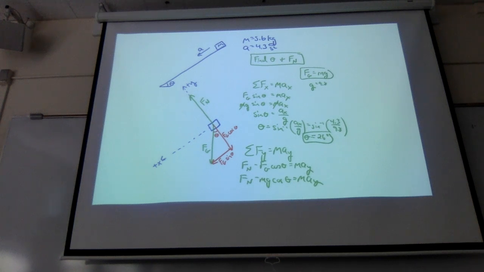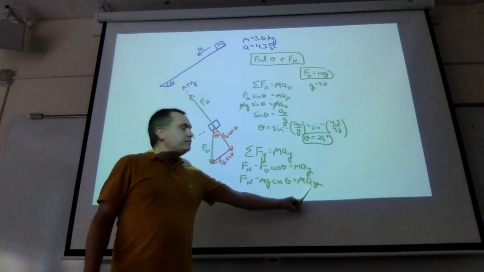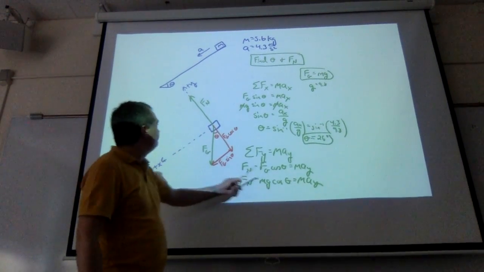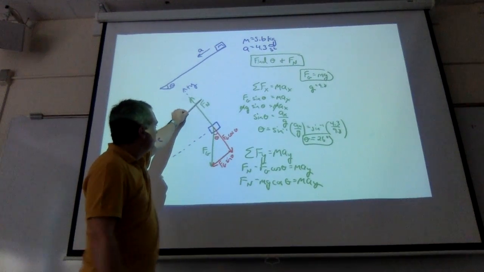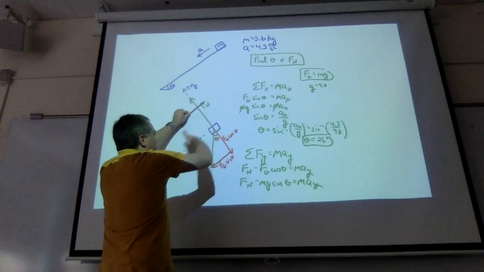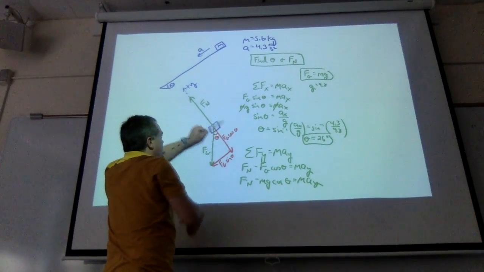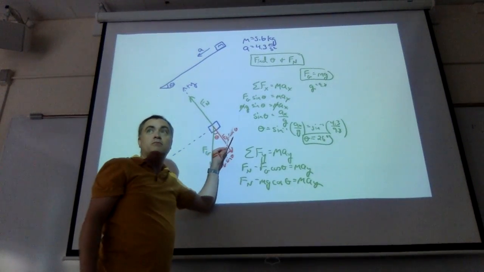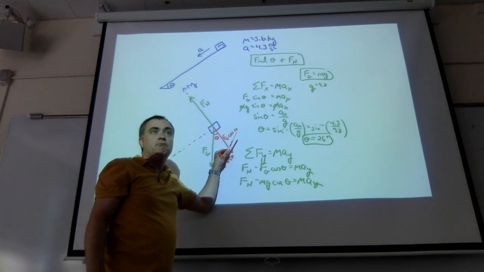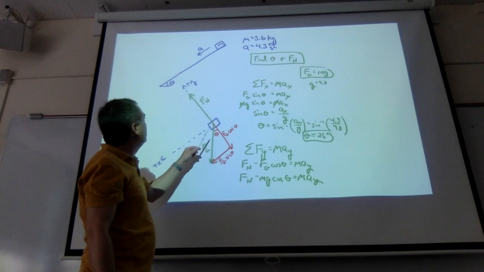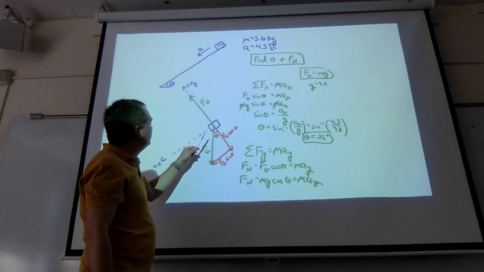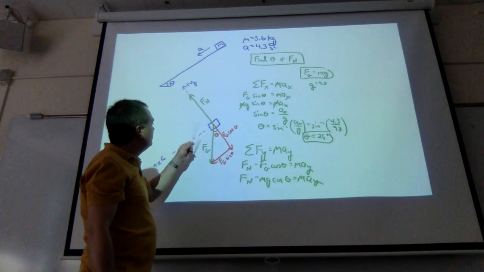You might guess the y direction is going to lead us to the other answer. How much acceleration is there in the y direction? The y direction is this way. The box is moving this way. What's happening in the y direction? Being pulled that way. Being pulled which way? It's not moving in the y direction.